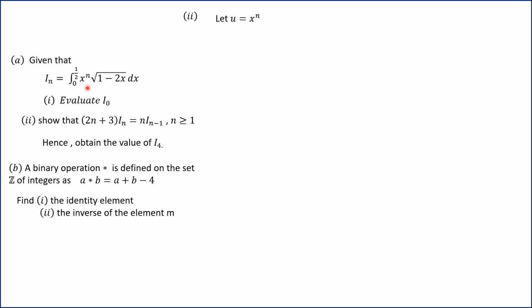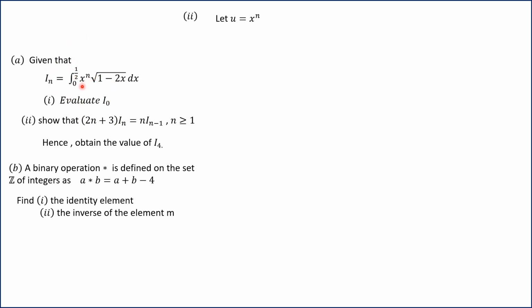So when you have a product of two functions which cannot be integrated directly, or there is no means to integrate them, the only option you are left with is to use integration by parts. When we see that there is no way to use substitution, you can use integration by parts. And the main purpose of using integration by parts is to reduce the power of this x in this question. So we're going to use integration by parts to integrate this integral.